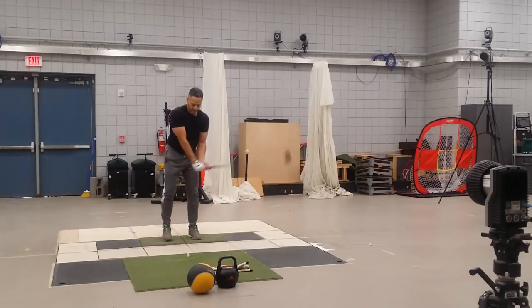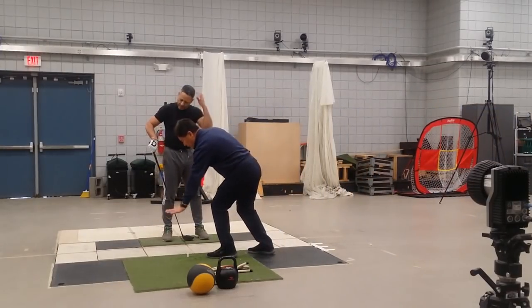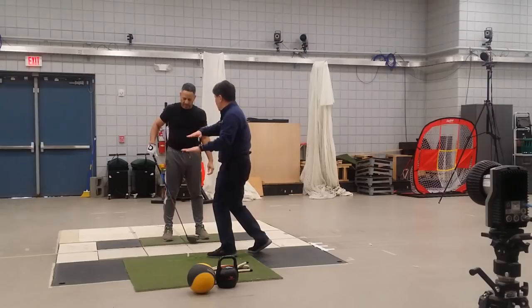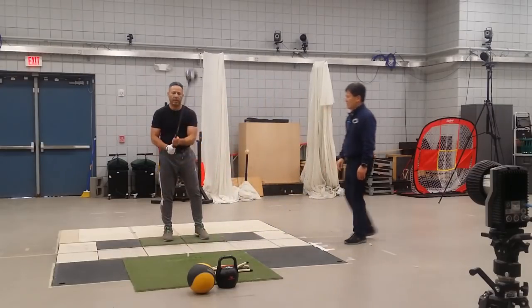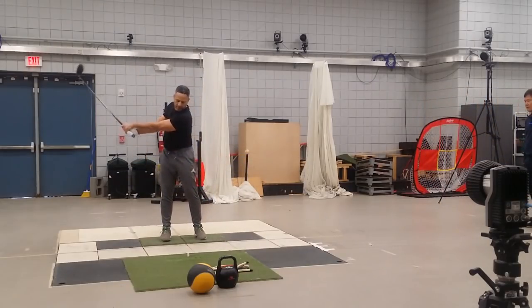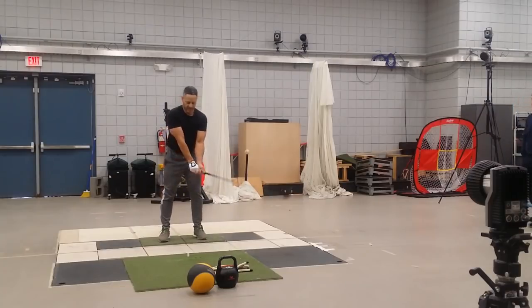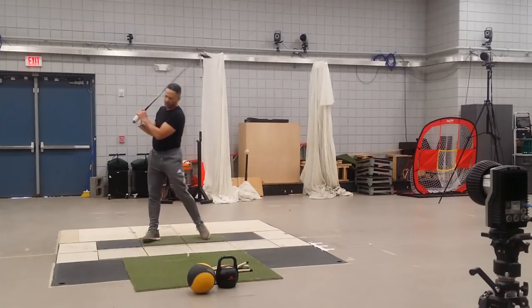Now let's do this. Try to swing the club about here, not all the way down. About here, that means you will be able to make everything flatter. And then in this position, try to swing really hard. See how fast you can move the club. Good trigger motion, first with a good trigger. Again.